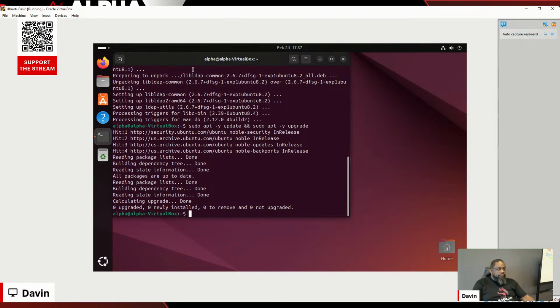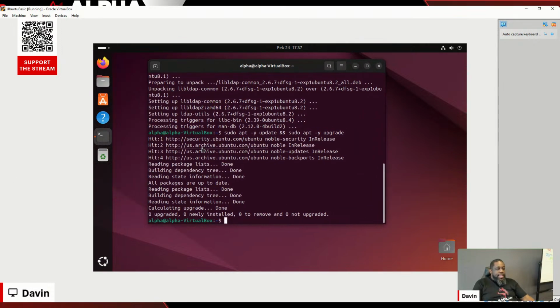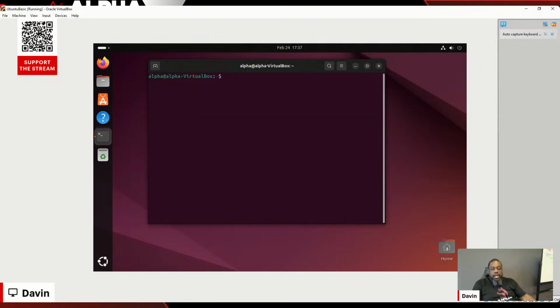All right, cool. So now we went ahead and we updated and upgraded everything. Luckily, because this was a new Ubuntu build, it didn't require too much time to run everything. But now we have our repository updated with the latest version, and we also installed all the new versions of anything that's on here.